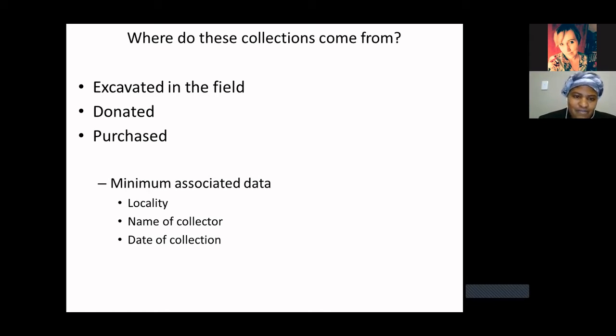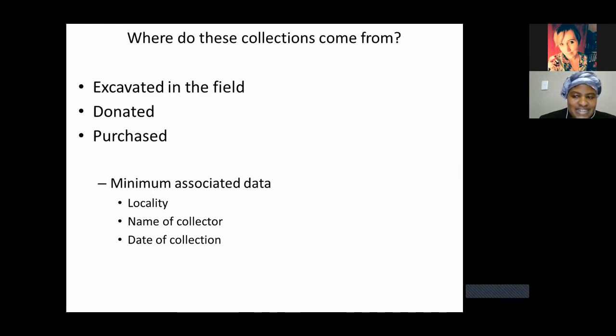And where do these collections really come from? I'm going to use my field as an example, paleontology. We usually excavate in the field, but in a museum, in archaeology, we have several collections at Ditsong. We have small mammals. We have ornithology, that will be your birds. We also have Lepidoptera. So there are diverse collections that we have. Some could have an opportunity to be donated specimens, especially biological specimens from your national parks. We have archaeology, so they have that option to be donated specimens. And also some curators have the option to buy. Ditsong has 8 cluster museums, so those that curate art could have the option to purchase those specimens that they believe could be an addition to their collection.